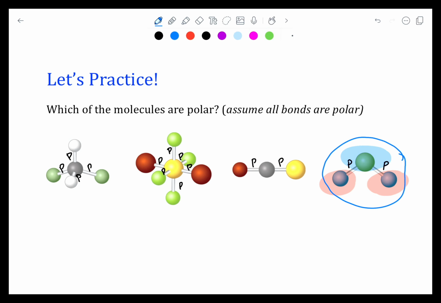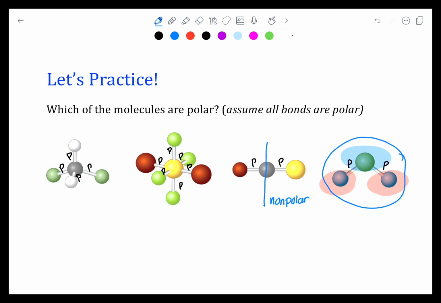These other three examples, since we don't know the exact identities, we don't know the magnitude of their polar bonds, so we really only have their symmetry to look at. If we knew the magnitude of how polar the bonds are, we could tell if there's more electron density on one atom or the other, but since we don't know that, let's just see if there's symmetry in these atoms. We know linear molecules are symmetric down the middle, so those two polar bonds are going to cancel out. So these are polar bonds with a non-polar molecule.